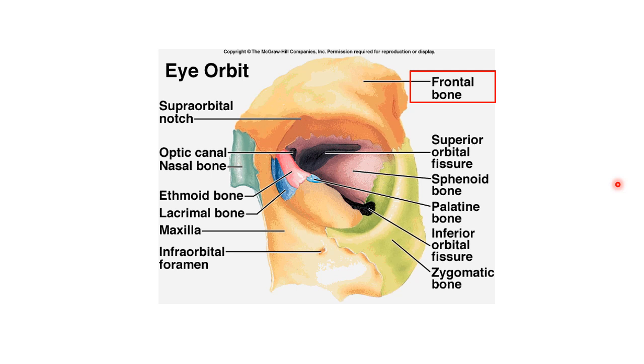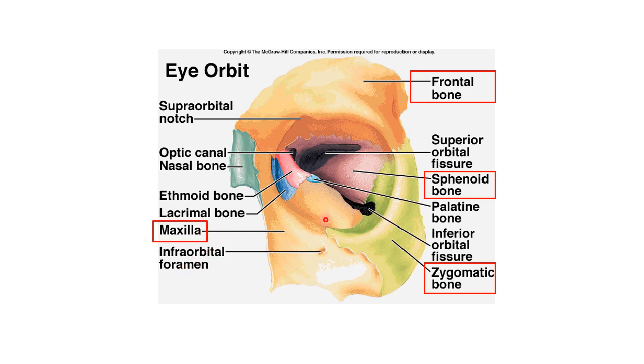So first thing is your frontal bone. We have seen that before, right? Second thing we see here, we see the sphenoid bone from the back right there, right? Then you have your zygomatic bone right here, and that's the same one that's going to make your cheekbone, right? Zygomatic bone.